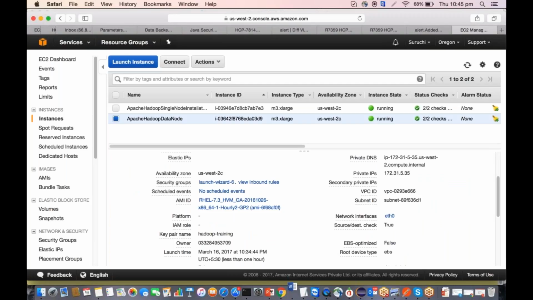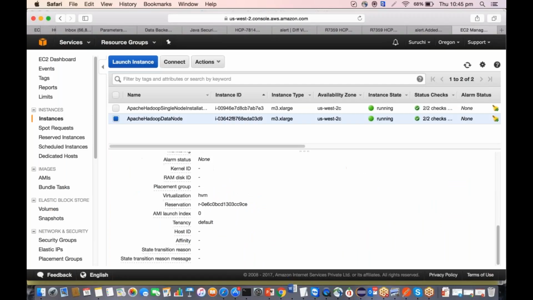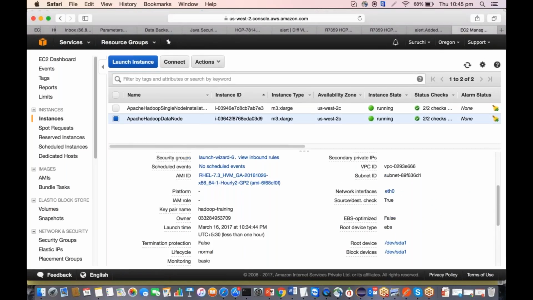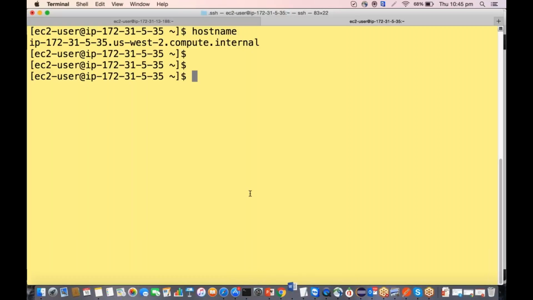Anyways, I have opened it. Do we need to disable the firewall? Because that might be blocking the connection. Firewall is not running. Okay, so one thing I noticed is that though it is open, the anywhere option is not set, I think.